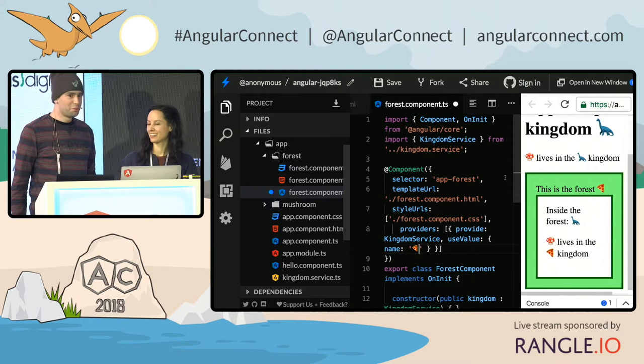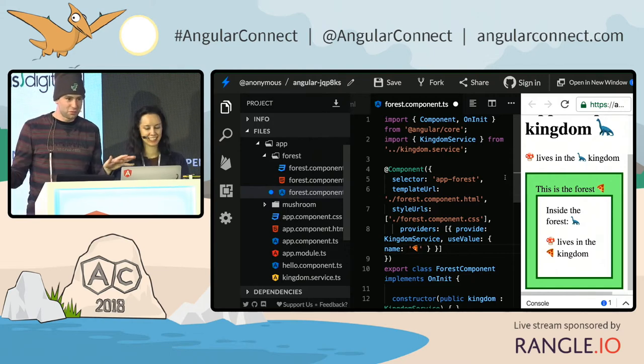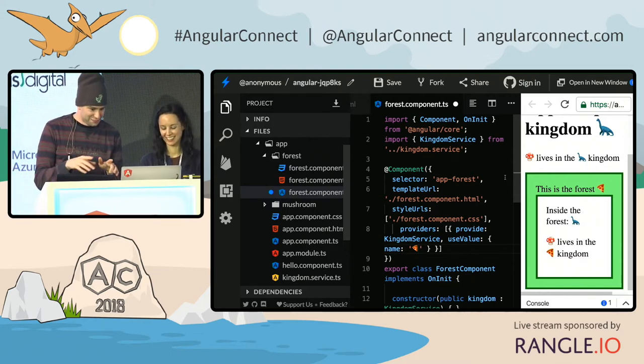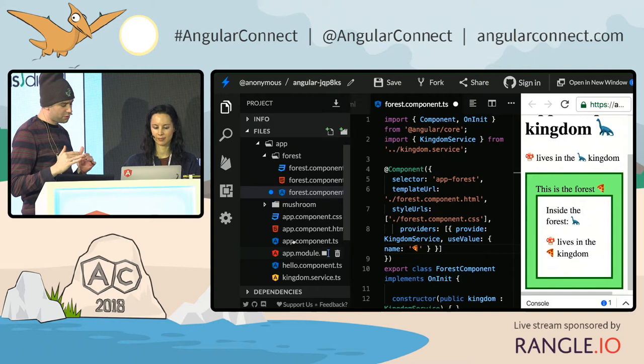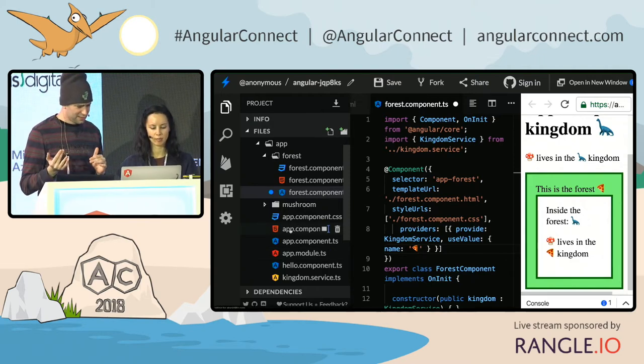So both pizza and... So everybody was right. Cool. It's both pizza and a brontosaurus. But why is that? Why do we get one of them is a brontosaurus and the other one is pizza? How does that work? Let's take a look at the app component template.